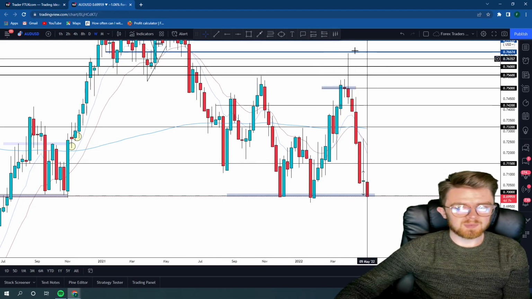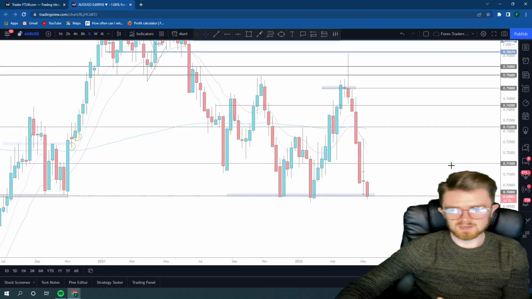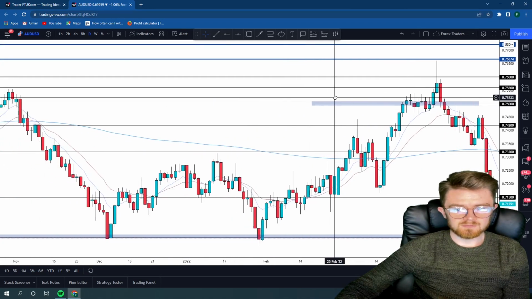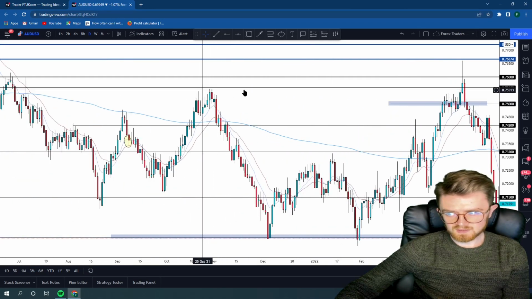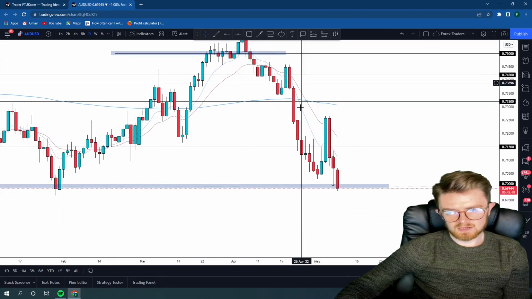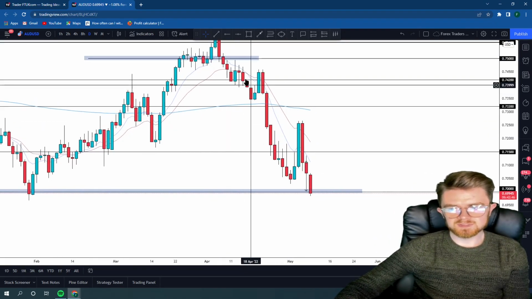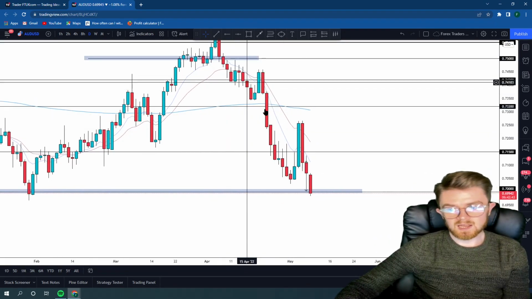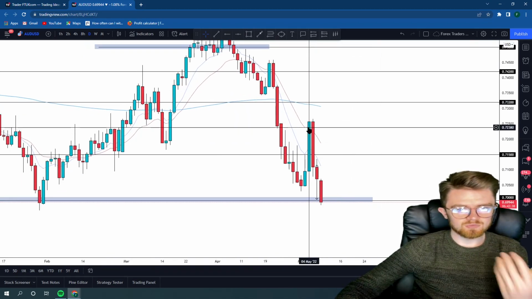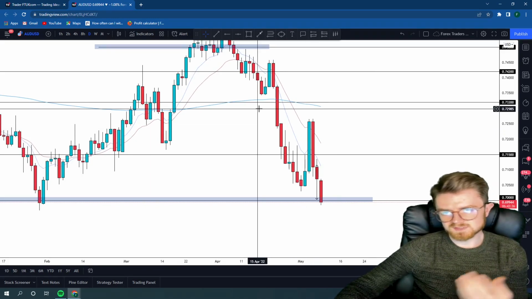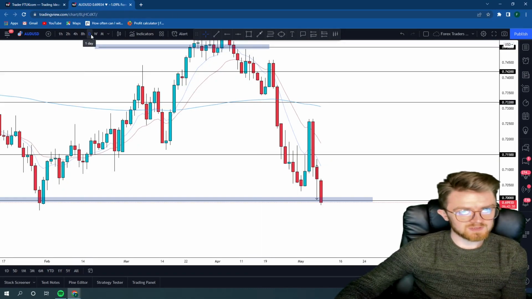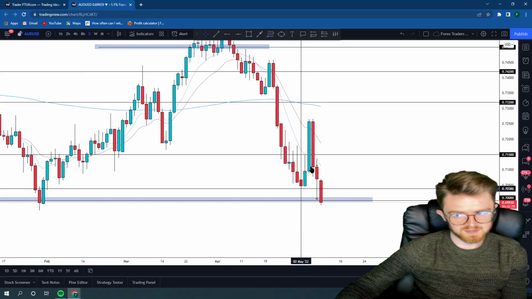Now there was quite a lot of manipulation around this level here. That's why there are quite a few key levels scattered up there. When I was breaking this down, we were looking for a potential breakout above here. We didn't get it. We did wick and then fall quite sharply, and this heavy momentum towards the downside, the moving average crossover to the downside, and being back below the 200 daily moving average, is all confluences. Lots of reasons as to why I am stacking the long term daily reasoning into a trade potential setup.